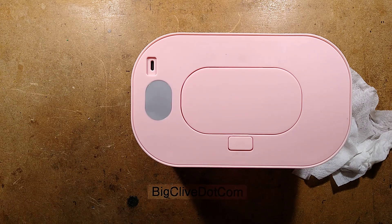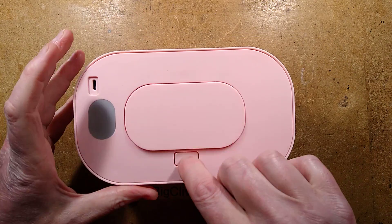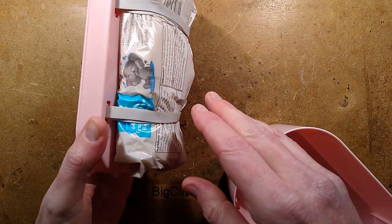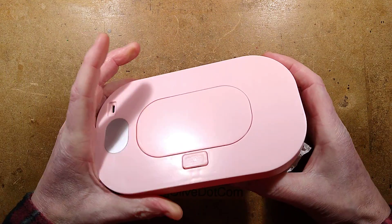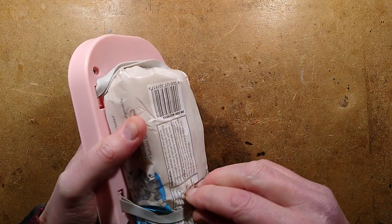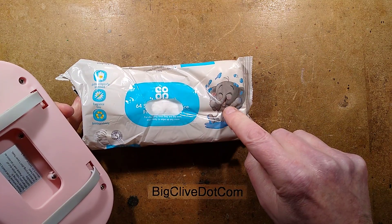If your baby's anus is temperature critical, you may wish to invest in the super luxury digital one. Let's open this up. Inside is a packet of Co-op's finest wet wipes and an empty void. Let me just chuck the empty void aside since it is not needed. It's held in place by these rather ferocious rubber bands — that's probably why it was very hard to remove the wet wipe. Also suitable for use on elephants, apparently.